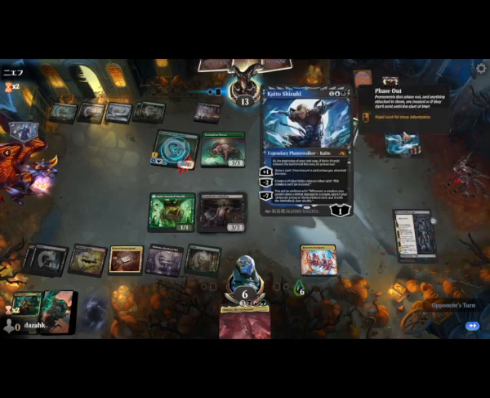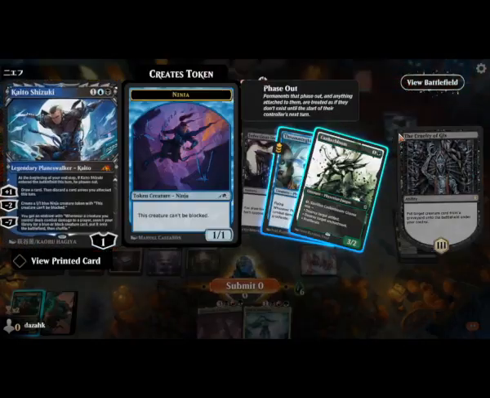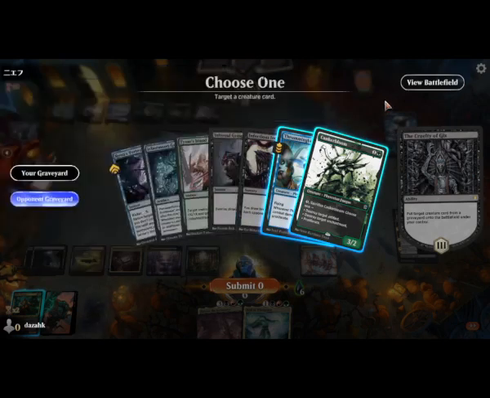-7. Oh, I don't even remember what his ultimate is. Emblem with whenever a creature you control deals combat damage to a player, search your library for a blue or black creature card, put it onto the battlefield, then shuffle. It's pretty sweet. Okay. Right, target creature card.